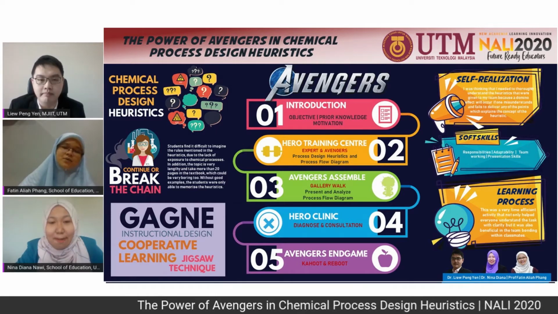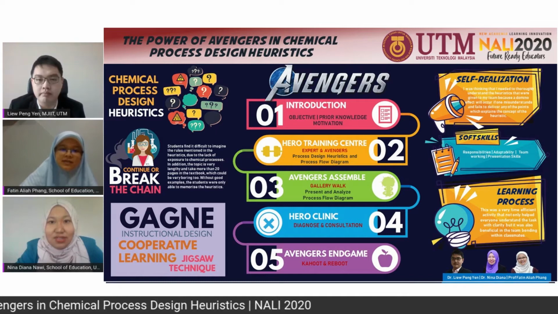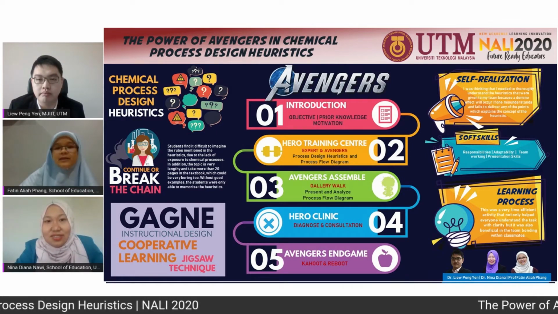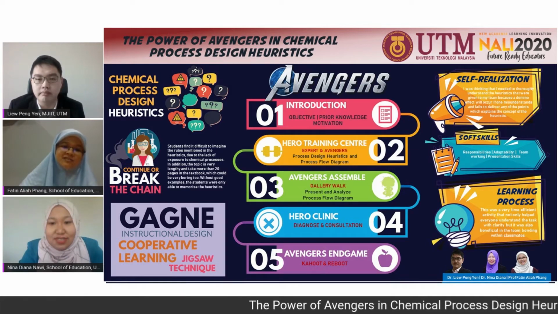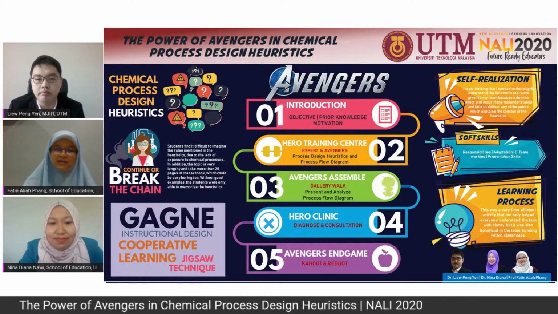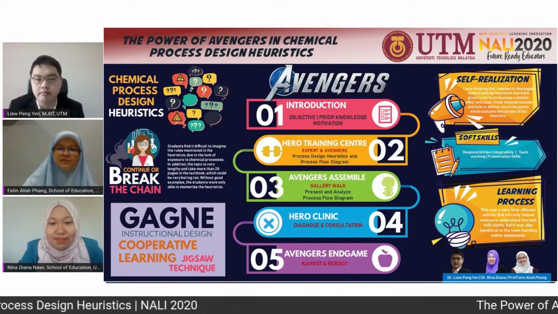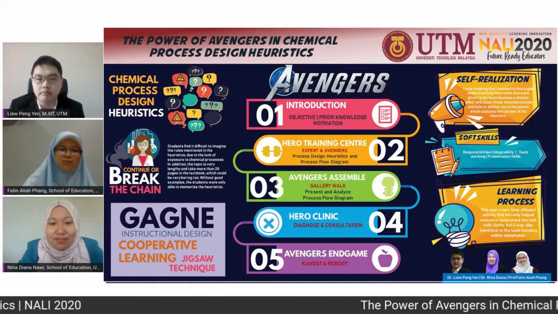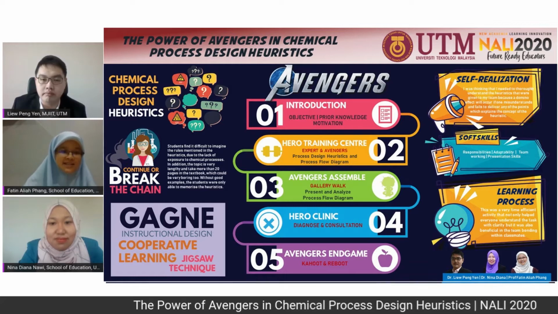Basically, the problem that he encountered is that the students need to learn a lot of information. According to Robert Gagné, who is a cognitivist, he designed the 9-event instruction, which is based on how humans process information. So if you have lots of information, how do you want the students to be able to learn and process all the information? According to Gagné's 9-event instruction, there are 9 steps to do it.